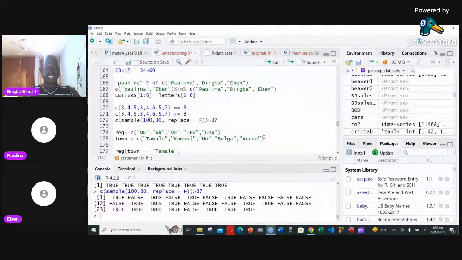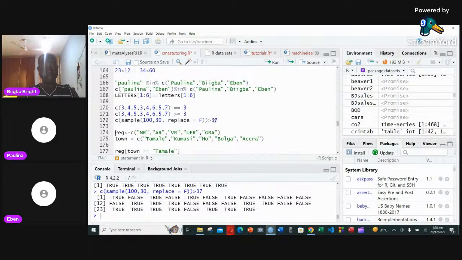Eben, yes, I'm here, please. I'm sure you have forgotten this from yesterday. I want to understand what's going on, but I know the 100 is the population, 30 is the size. Yes. And then replace is false.